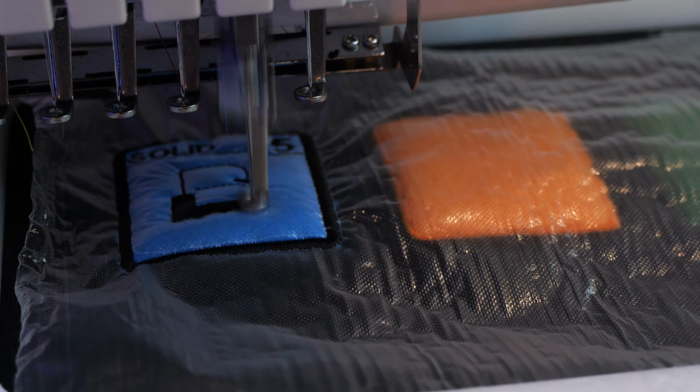Talking too much. Here you guys are with that wide shot to help you put things in perspective to see where we are with this design. Let me zoom in a little bit so you guys can get in a little closer on the action right here. We got the Ricoma EM-1010 getting busy. Bring my light over here, light up the situation a little bit. Let me focus in a little bit, see if I can get that dialed in for you guys. There you go. Boom, switching over to the top part right there.